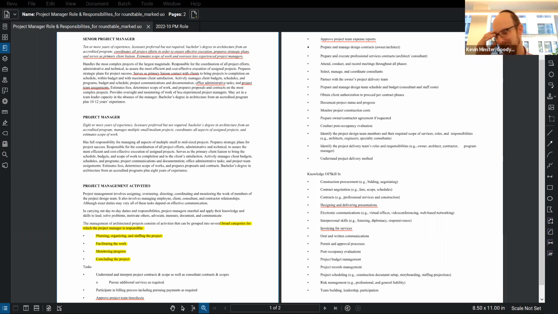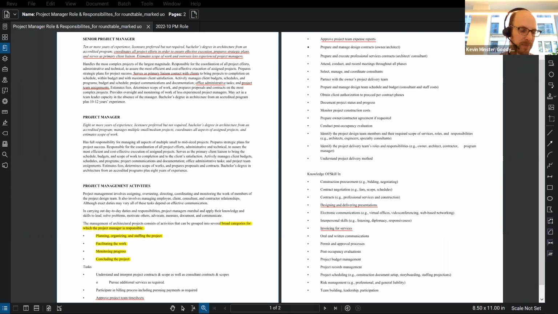Yeah, I was going to chime in on that. I think this description embodies very well the unique responsibilities of the project manager. I agree with the things you underlined and read, that some of these more administrative ones, a couple of them, are sort of administrative, depending on the structure of the firm. For us, we have a director of operations. He approves timesheets, he approves expense reports. So it's sort of a firm structure question, I think, in terms of those things.